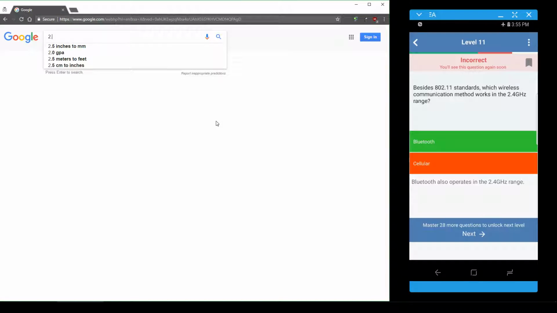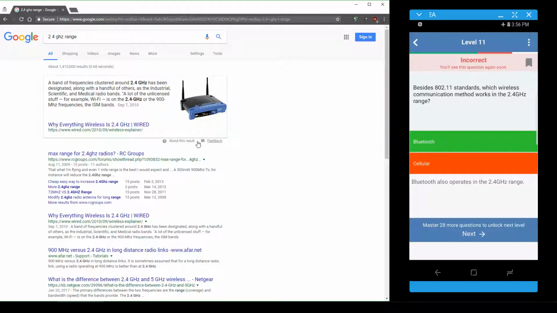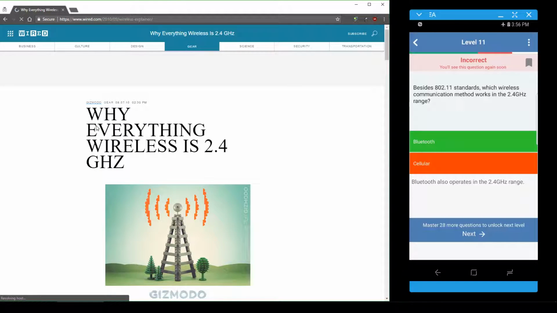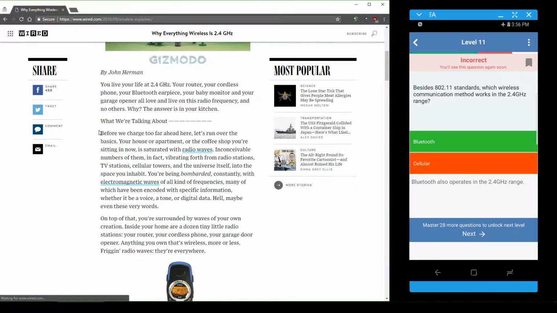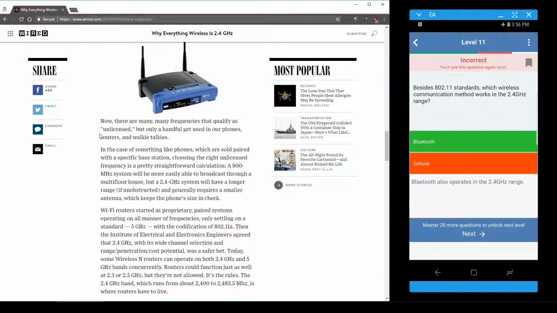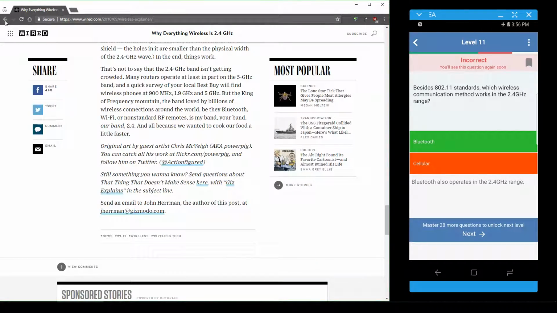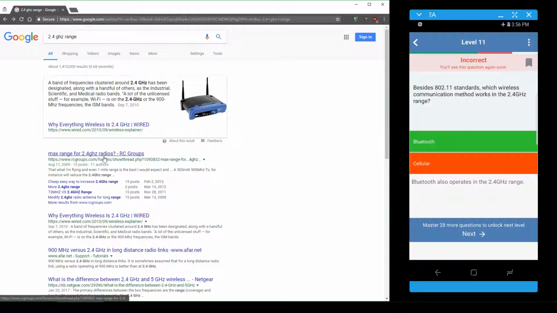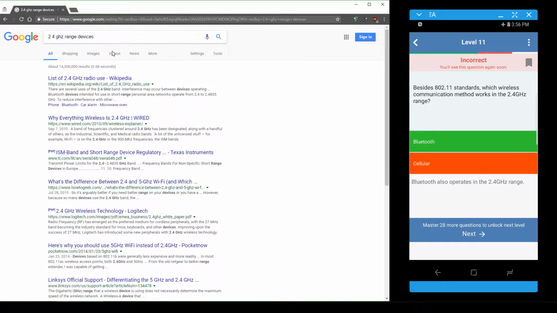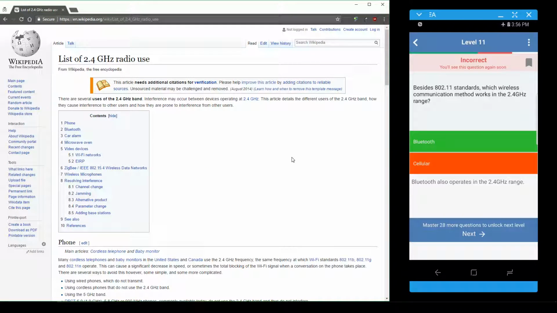Okay, I need to know all of these then. Gigahertz. Just kind of skimming to see if there's a list. Phone.